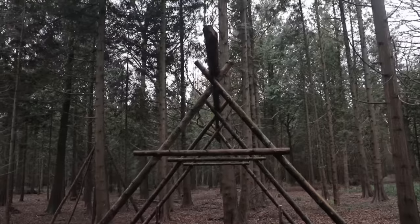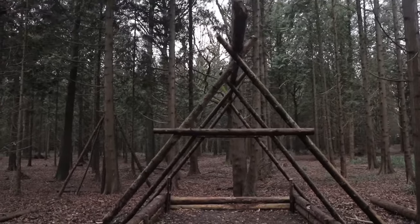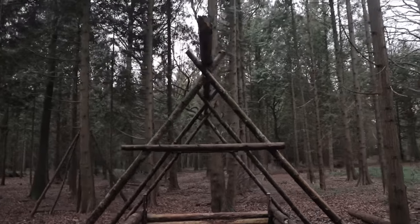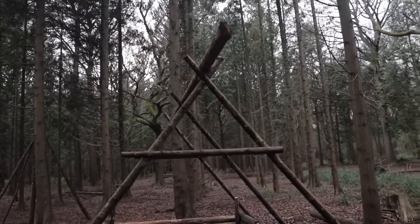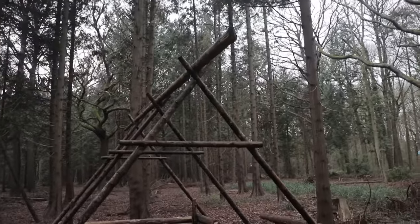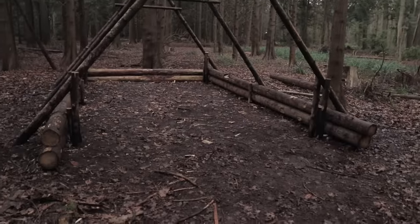It's all level. Look at that. That's pretty good, given that we didn't even use a spirit level. And that's pretty symmetrical. We're very pleased, doing it all by eye. We've left an overhang on the ridgepole up here as well, so that we can have a small porch area at the front.